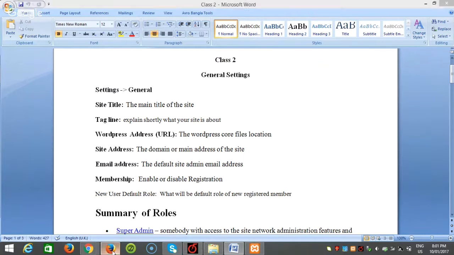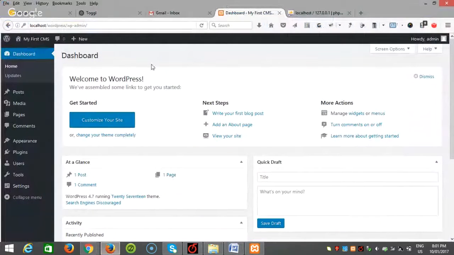First, you have to log in to the admin panel. That means localhost/WordPress/wp-admin. This is the admin panel URL. If you are not logged in, you just need to give the password that we gave in the installation, which is admin. The username and password should be 1234, just as a simple one. And after that, you will see this screen. This is the admin panel of WordPress.